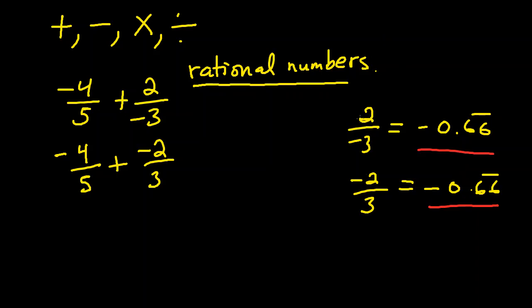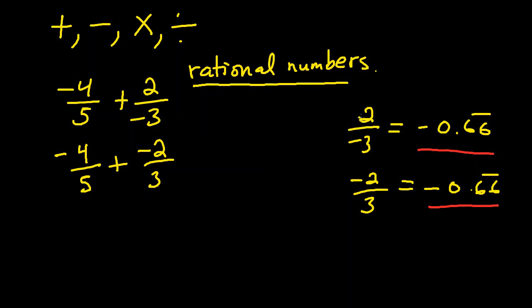That's because whenever we divide a positive by a negative number, the result is always going to be negative. Since our numbers are the same, we have 2 over 3 in both cases, so it doesn't matter where we put the negative. It doesn't matter if the 3 is negative or the 2 is negative. As long as we have the same numbers, 2 as the numerator and 3 as the denominator, we will get a negative number, and that negative number is going to be the same as we saw in this case.